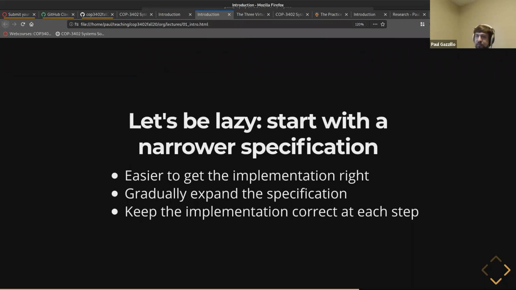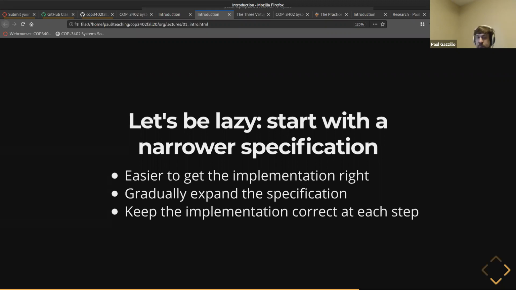So let's be lazy. This doesn't really solve the problem of how we get an implementation to match the specification. Even if we know that debugging is really hard, the implementation doesn't match the specification for the entire development time. The specification is not done yet. So how do we do this? Well, let's take a lazy approach. Instead of having an incorrect program that doesn't match the specification and just leaving it incorrect the entire time you're developing, let's say, well, I don't want to write that whole program. Let me just write a really, really simple part of that program.